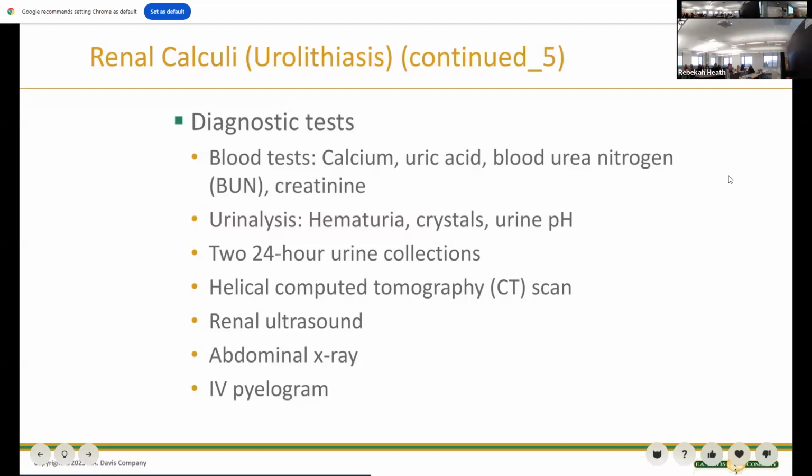Like if this is our patient here, and let's say they have a big stone in the middle, hope we all can kind of see this. If they have a stone over here on this side and we do a pyelogram, we're going to see that contrast dye come through and then it will flow. On the right side, it's going to flow down to the bladder. But on the left side, we're going to see that dye flow down here and stop because it's stopped by the stone. So the pyelograms are really helpful at seeing things.